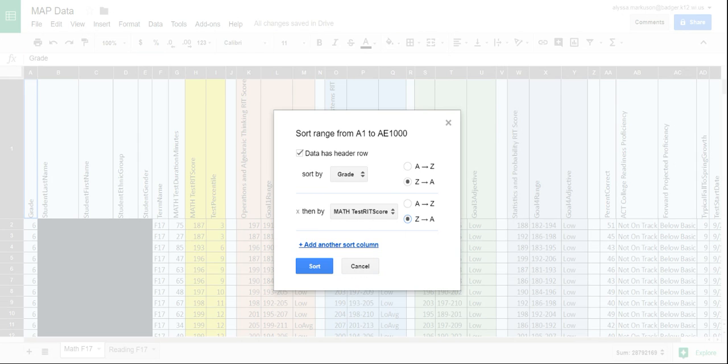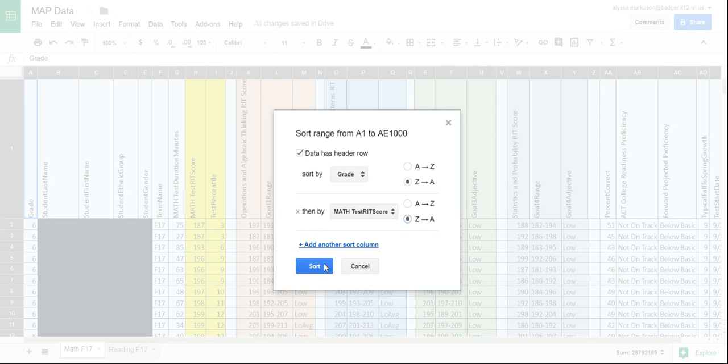As you add sort bys, you'll notice that the first one says sort by, and then it says then by. So as you continue to add the then bys, it is going to compound, and it's going to try to organize them in the order that you've asked it to.